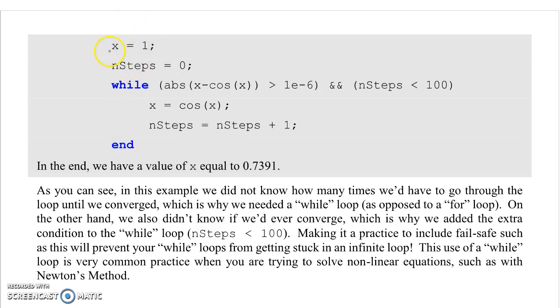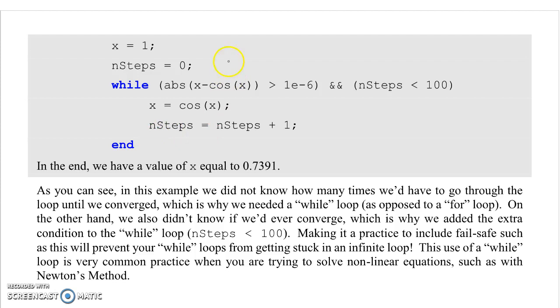First, we'll take that initial guess, x equals 1, and then we'll write our while loop. I'll get back to the condition in a second. Inside our while loop, I say x equals cosine of x, and then I'll just keep going on that over and over again, and eventually, hopefully, our condition will no longer be met, and we'll be able to exit outside the while loop.